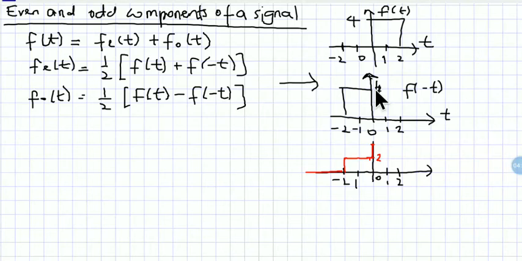And divided by 2 is 2. So you see that it is 2. As we pass t equal to 0, we'll have 2, and that value continues as we approach t equal to 2. We still have the value of 2, but at the exact point t equal to 2, because we have here 4 plus 0, then after that it is 0 and 0. So you have that one.